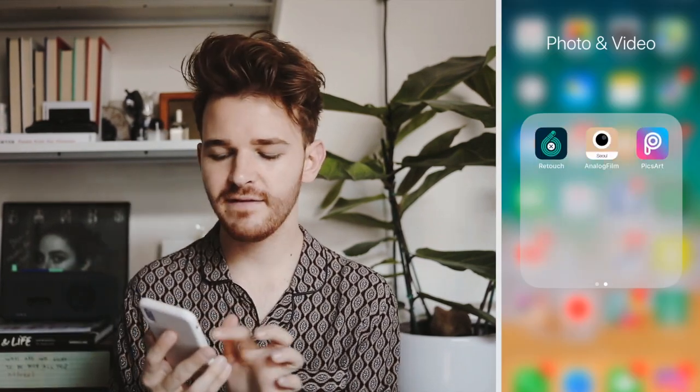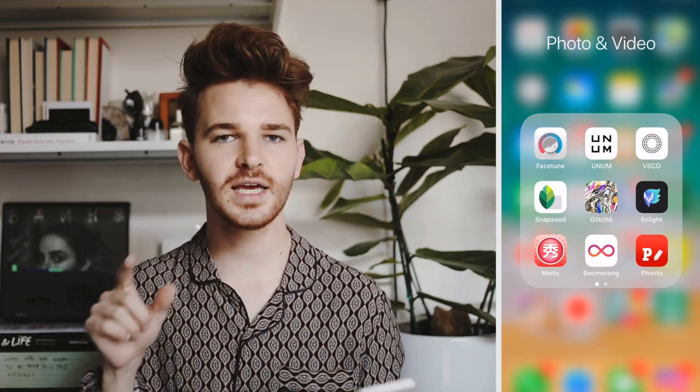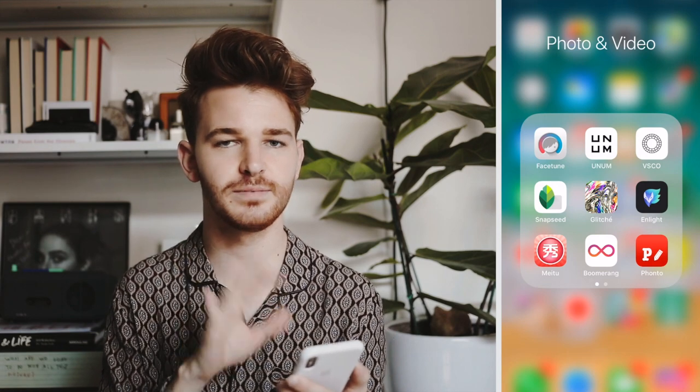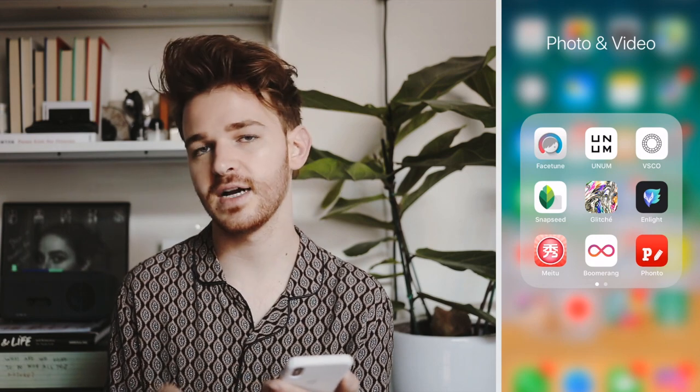It might look a little bit different because I'm filming the editing portion the following day — the iPhone X just messed up the screen recording completely, it didn't save it. It's actually done this multiple times; I don't even suggest screen recording on the iPhone X. So first I want to jump into the editing portion by talking about the apps I personally use. I have a folder with quite a few but only a couple are necessary. The first app I use is Facetune, which I'm sure a lot of you know.